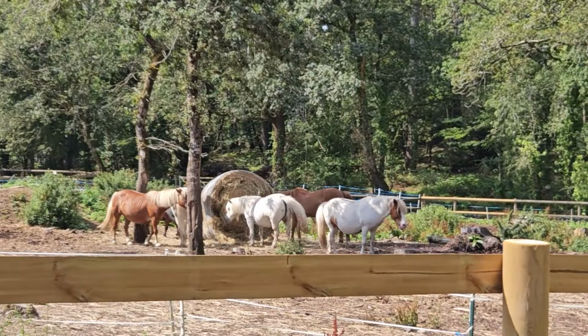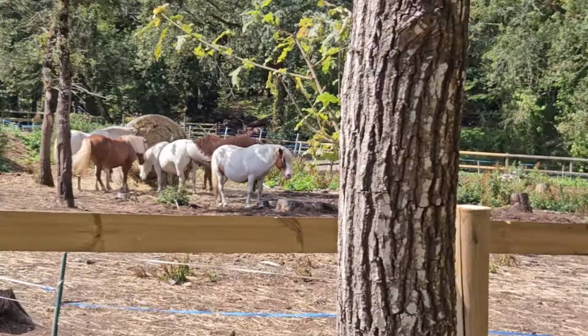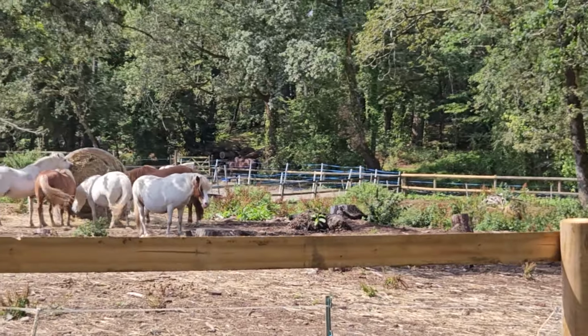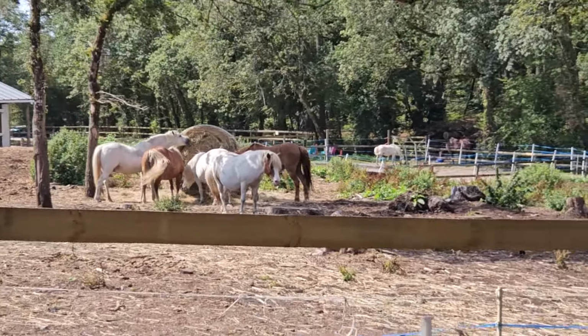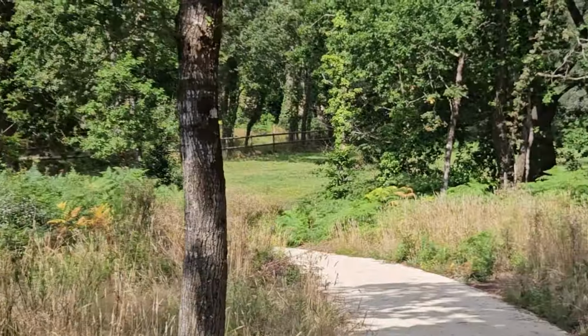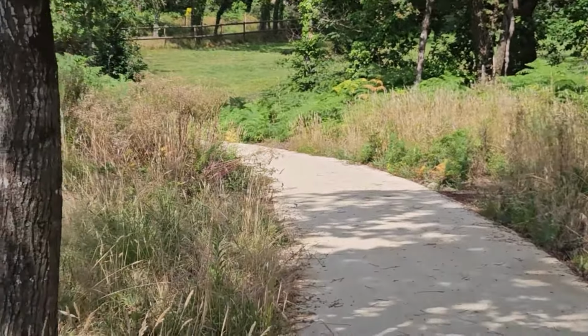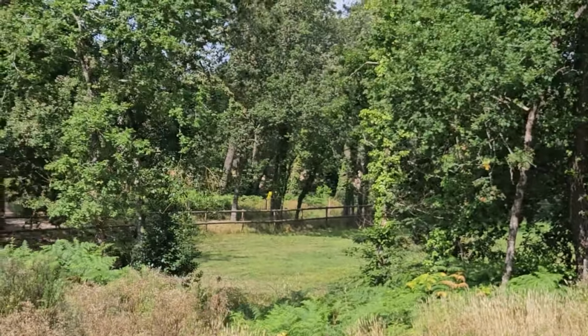Nothing to do with anything, but those are some foals, some young horses. I thought you'd find that cute. They all look different. There's 2 white ones, but other than that, there's dark brown, light brown, spotted. I don't know enough about genetics, but they look all to be the same age. So one mom, but many different colors.